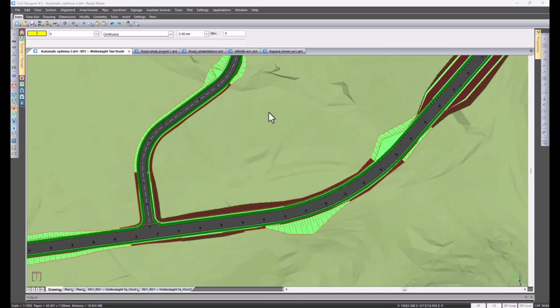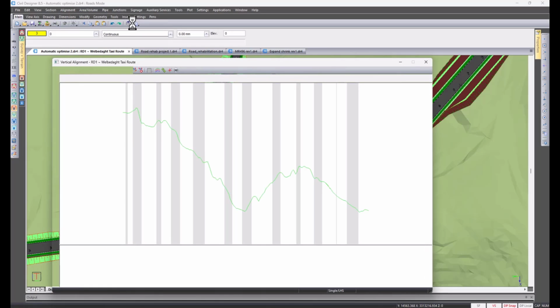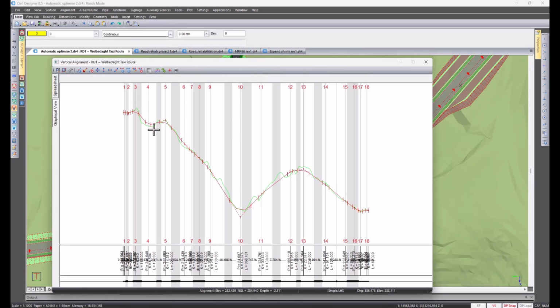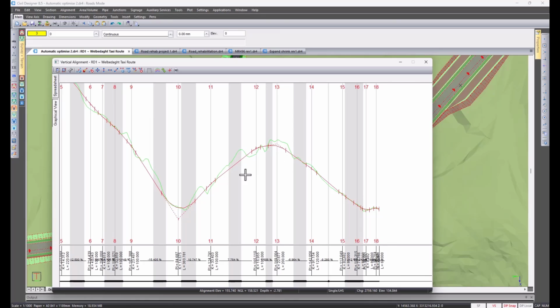Okay, so those are the optimized cross sections, but how do we tie that in with the vertical alignment? So currently, I'll look at the vertical alignment, the red line being my vertical alignment. You can see there's the green line, your natural ground.